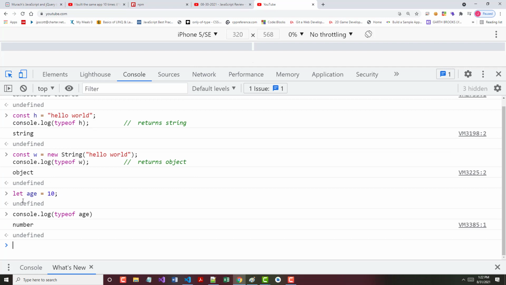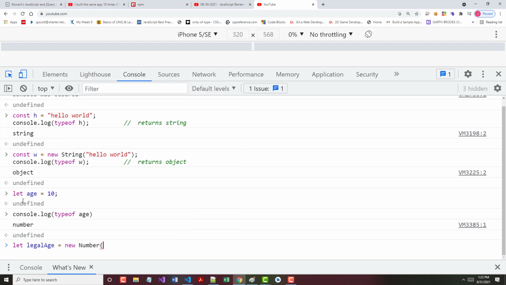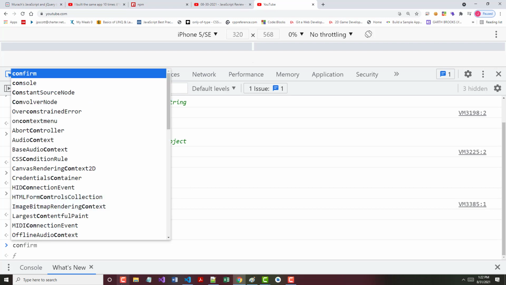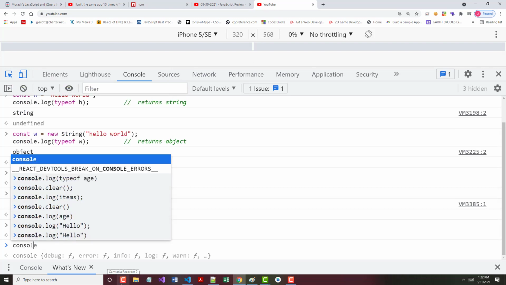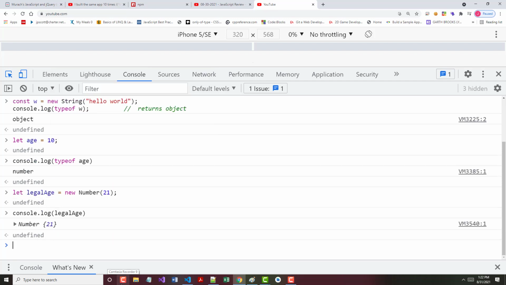But if I say let legalAge equal new Number, and put in, let's say, 21, and then console.log legalAge, it still says it's a number, but it's showing that basically it's an object.